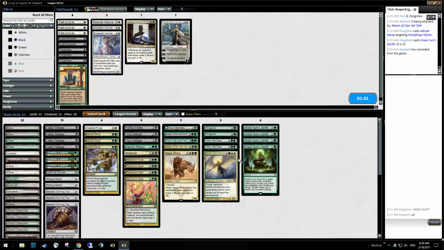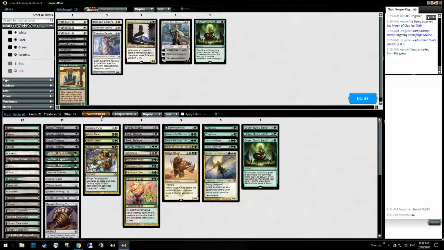Okay, I'm going to shave one Vet and one Green Sun. And then I think this is good. Thoughtseizes, I don't know if I really want to attack their hand, because I'll just play things out. I think this is about where I want to be. We'll submit there.